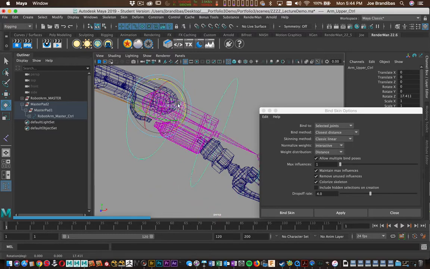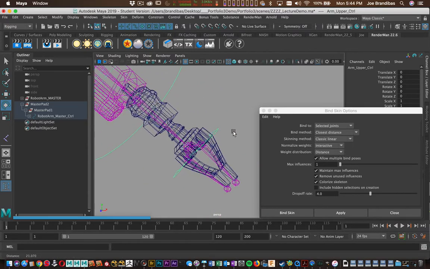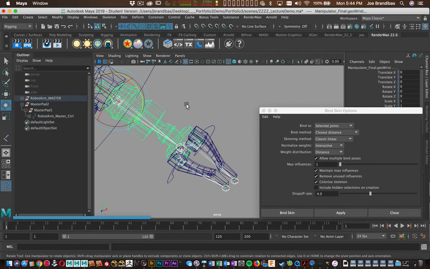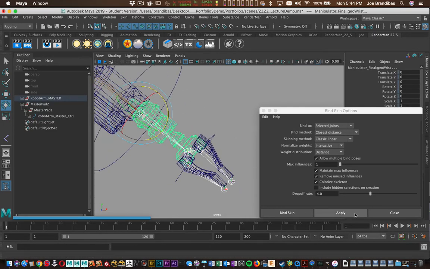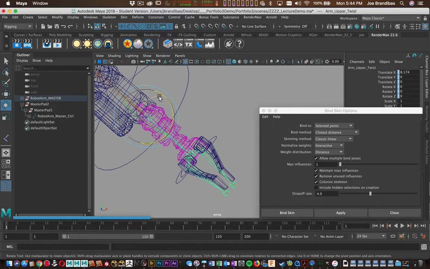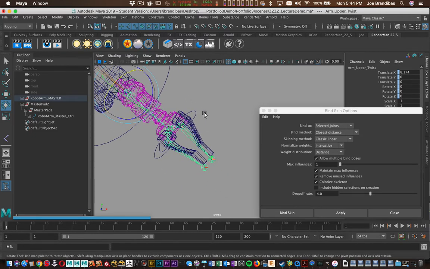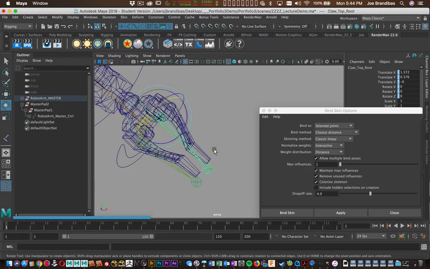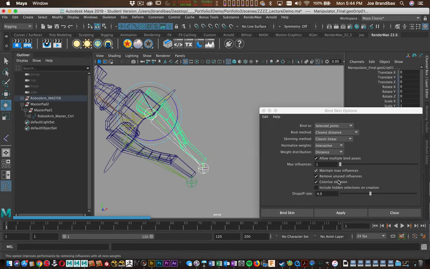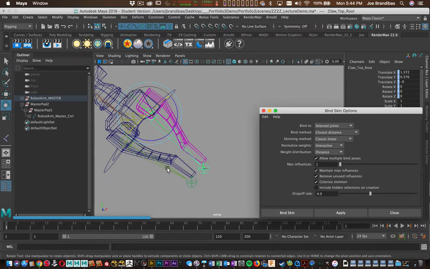Easy peasy. Right. Then we have this twist joint here. So I need to grab this guy and we'll bind this guy. Awesome. So now this rotates. Turns that. Cool. Same thing here. Grab this joint. Don't have to worry about that joint down there because it's just there to hold these two joints together. So now I can grab this guy, bind it. Same thing over here. This guy.